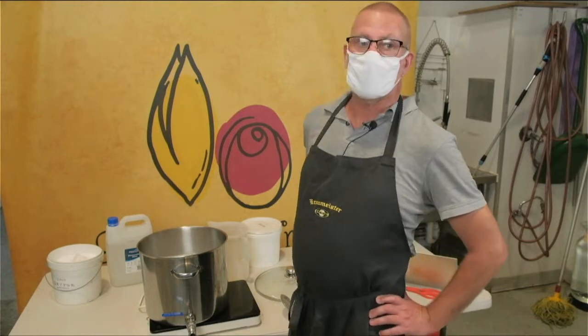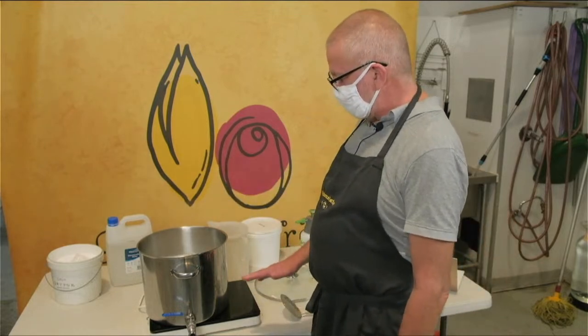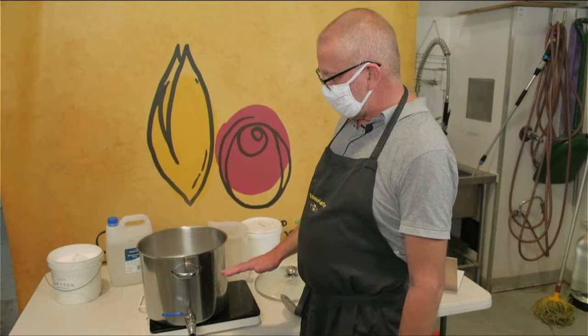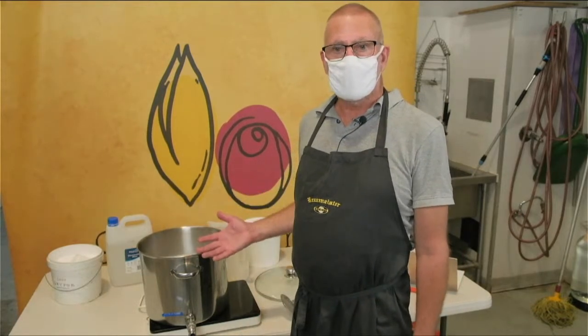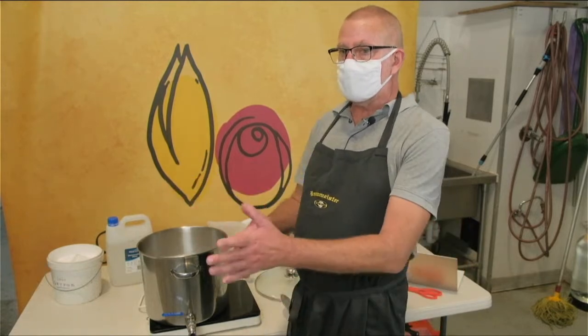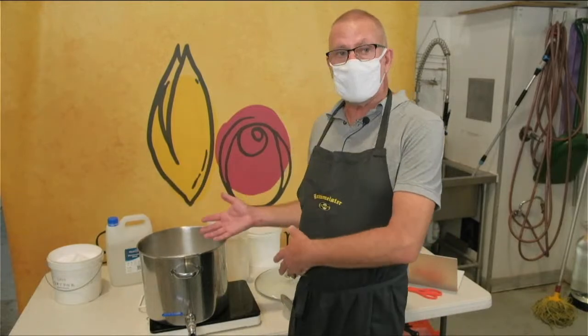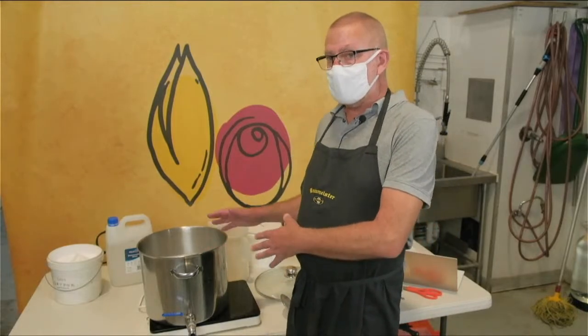Most of the time you don't actually need a lot of power to maintain a brewing process. Through the mash we use a very small amount. We needed a bit of power to bring the water from tap temperature to mash temperature, but a little bit of patience and organising your brew day so that other things are occurring whilst that's coming up to speed means that you don't notice that too much.